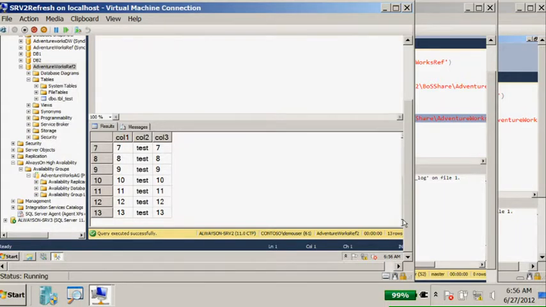OK, good question. I'm assuming you're talking about the truncation of the log on the primary. When do we truncate the log? Every time that you take a log backup from the secondary, we actually truncate the log. On the other ones as well. So we truncate the log on the primary, and then that is synchronized to the secondaries. OK?